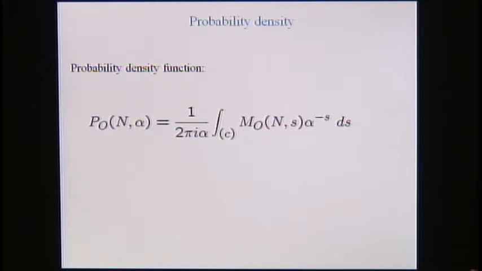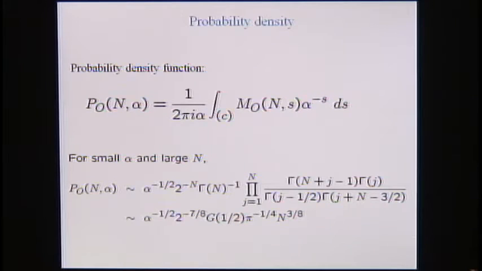And so what we're going to do is just move the path of integration. We're thinking of alpha as being small. And we're going to move the path of integration off to the left, and so cross that pole at c equals minus a half. And so we'll get an alpha to the minus a half. So alpha to the plus half over that alpha will be 1 over square root of alpha. So we get an alpha to the minus half. And then the residue calculation, the messy kind of thing, results in this.